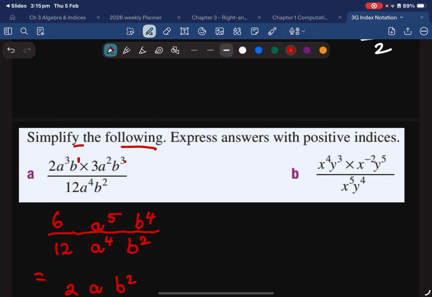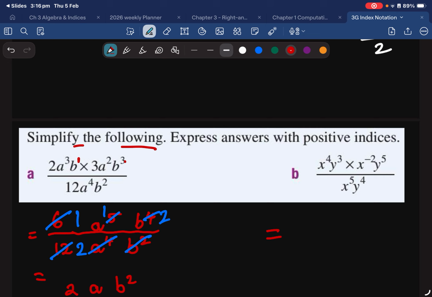Again, really patient, really slow, doing the multiplication across the top, across the bottom first. Once we sort out the top and then we sort out the bottom, then we can look at what cancels out. Okay, so when I say cancel, I mean that those 4 a's cancel with that and we're left with 1. Those 2 cancel with 2 of those, leaving just a 2. That 6 becomes a 1 and this becomes a 2. We got to be patient. I hate showing you the cancelling method because what happens? Sadly, people get it wrong.